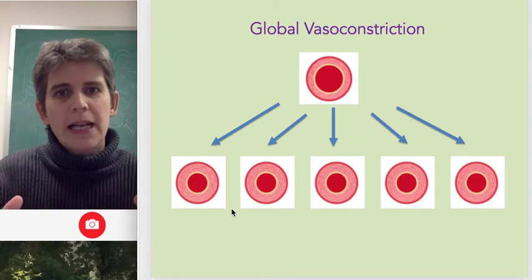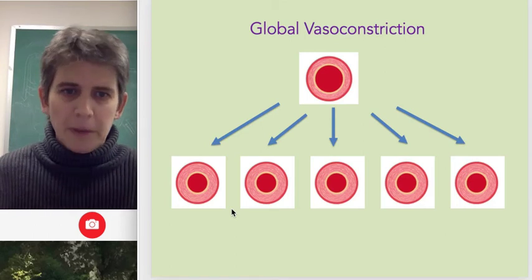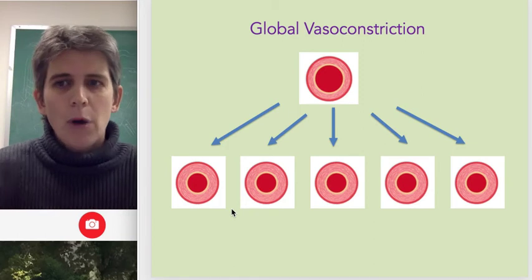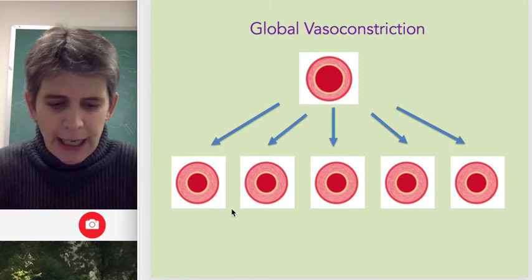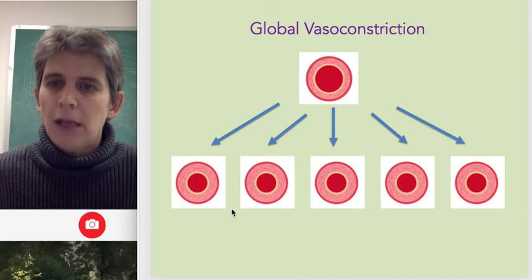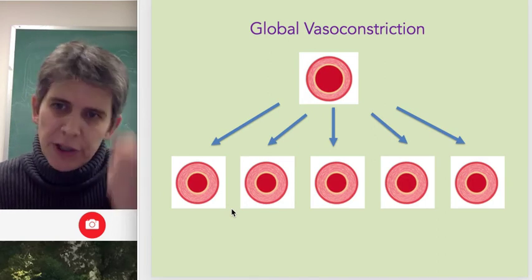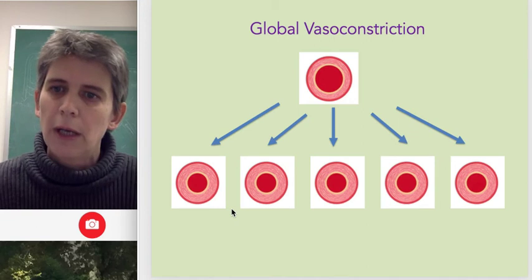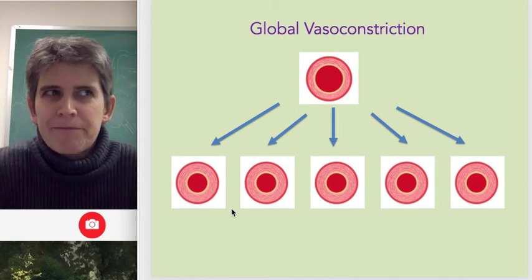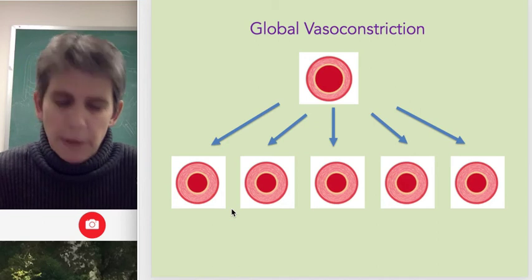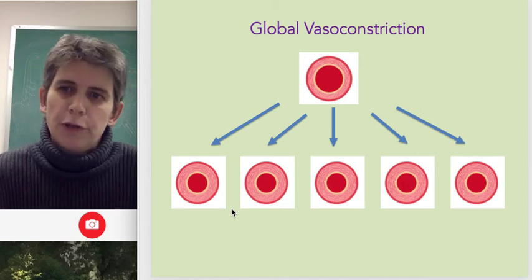So if we take most of the blood vessels in the body and constrict them, then what we're doing is we're saying, okay, amount of blood in the body, you now have fewer places to go, right? Just think of all those arterioles closing off blood flow to those capillary beds. There's less area, less volume, less space for that blood to spread out in.